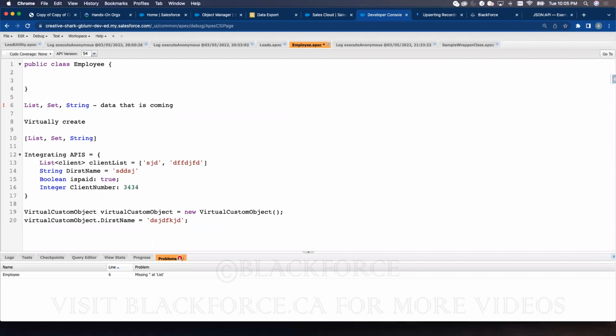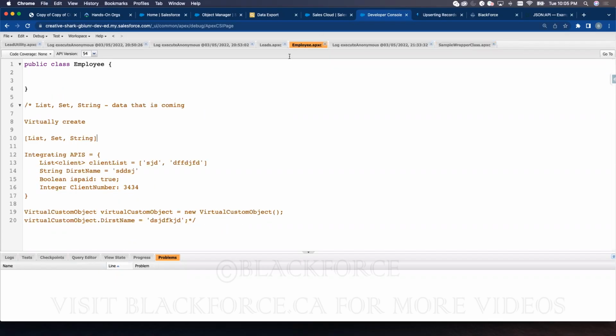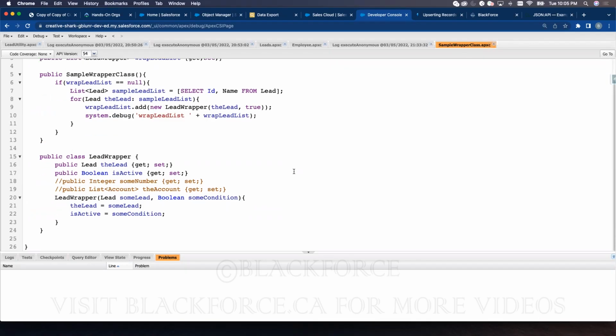So we just need to comment all this stuff away if you want to have a clean screen. Sorry about that. I was a bit confused. I was like, what's going on? Because I wasn't sure where the error was coming from. The error was a result of our employee, not our wrapper. Our wrapper is fine. So let me walk you through the wrapper again, because it makes me look stupid, but then again, I know what I'm doing.